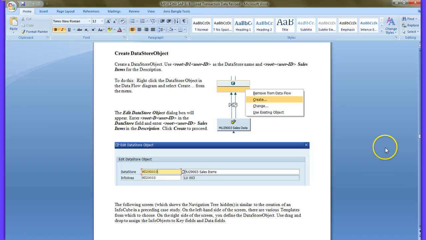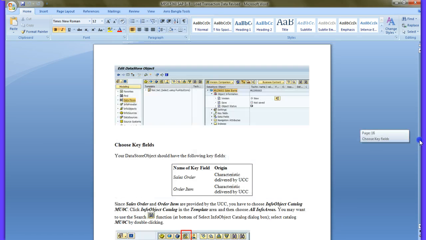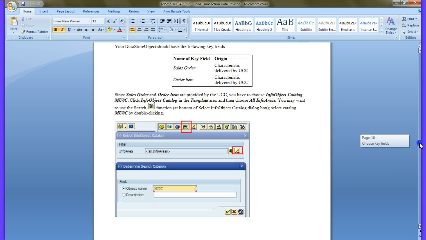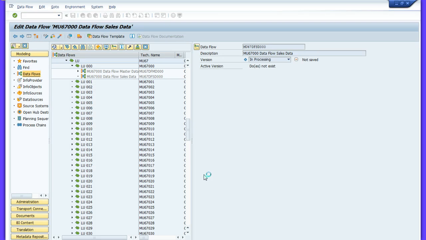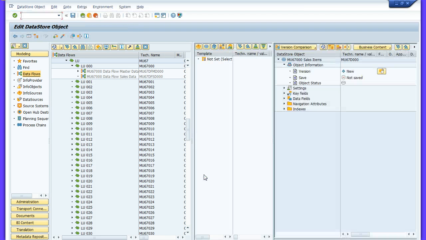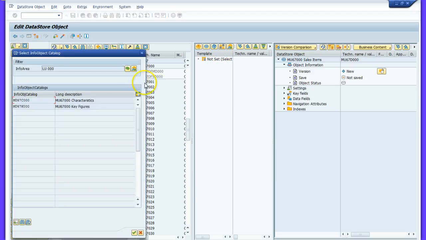And after that I have to go to info object catalog area. So I will create this. Okay, from here I go to info object catalog area.